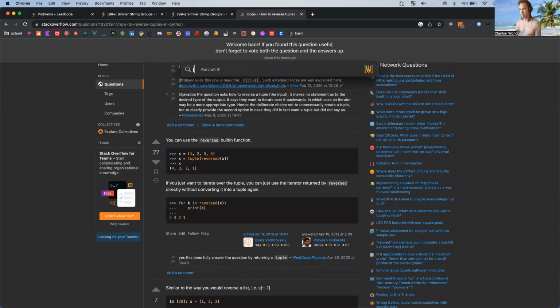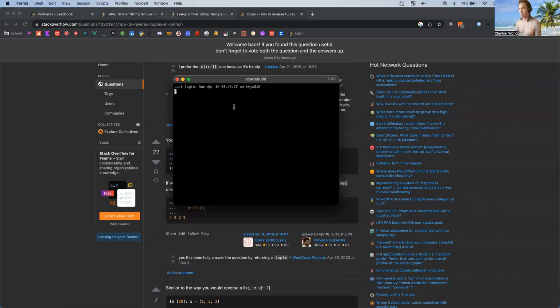I wonder. I'm gonna play around with this a little bit. A equals 1 and 2. B equals 2 and 1. A is equal to reversed B. It doesn't seem to work.